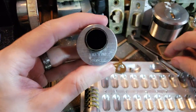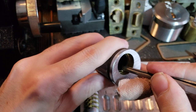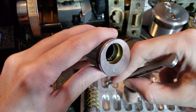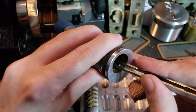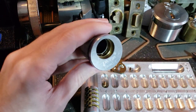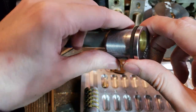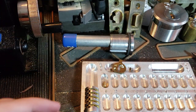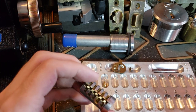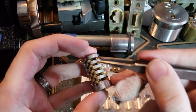I'm going to drop one of these driver pins out for you, because there are driver pins in here — unlike a Kwikset SmartKey cylinder. Here is one of the driver pins. You can see a fairly wide diameter, and there is the spring — much narrower diameter spring. It's basically the same in all of the other chambers: just five standard, although large diameter, driver pins. And really all of the magic happens inside the plug.